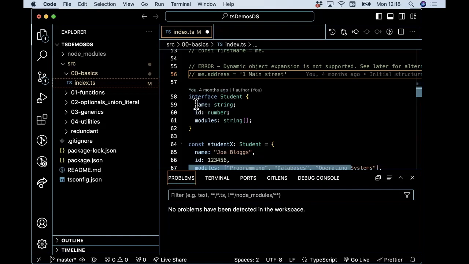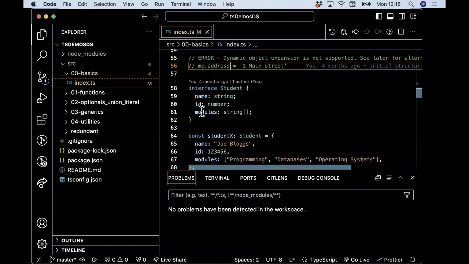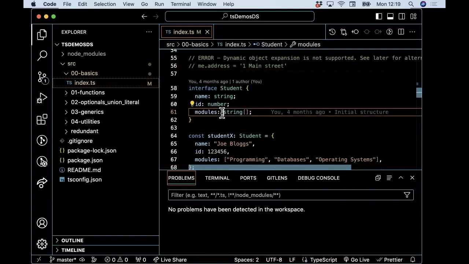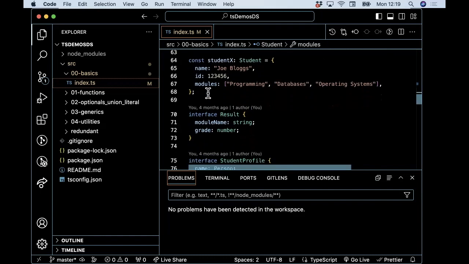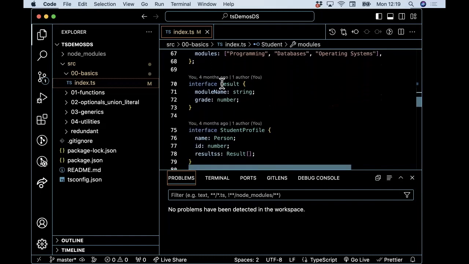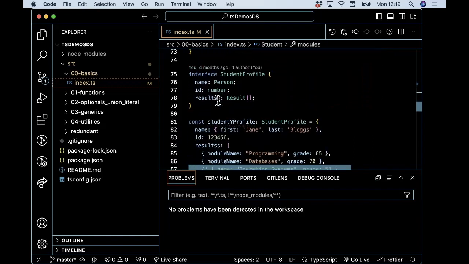And these interface types, you get some more examples here because they are more flexible than you think. So here I'm declaring a student interface data type with properties name, ID, and modules. And modules, you can see here, is actually an array of strings. So it doesn't have to be all primitives. I can have more complex interface data types. And moving on, I have student X, and so this would be a valid student type. Again, it's honoring the structure of the interface. I've got a results interface data type, and it seems to comprise a module name and grades. And grades is a number array. That's fine. Just another example.